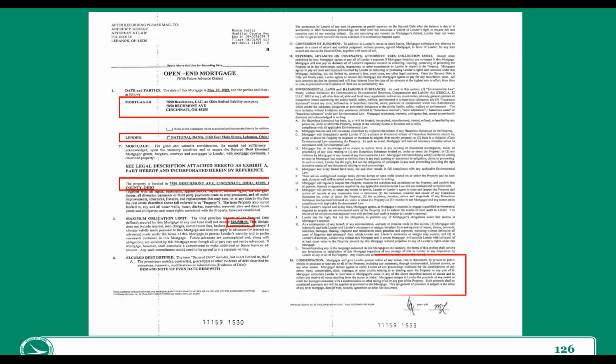Again, making sure you read the document clearly. We can see the mortgagor, the lender, address, how much they borrowed. And the biggest thing that we're concerned about is the condemnation clause. We need to know who we're paying and if it's forced to go to the bank or not, and all that good stuff. Something to keep in mind is that sometimes the condemnation clause will not be spelled out like that. Sometimes you have to hunt for it in the language.